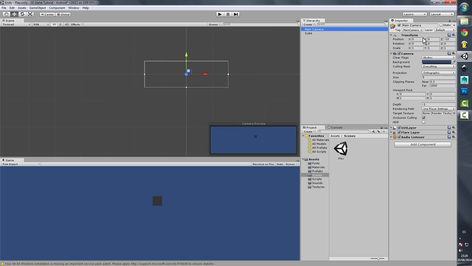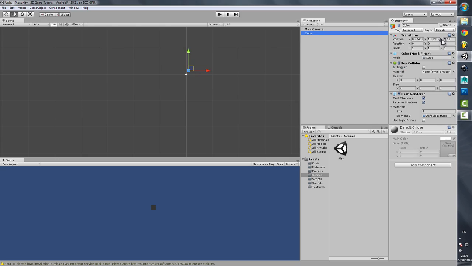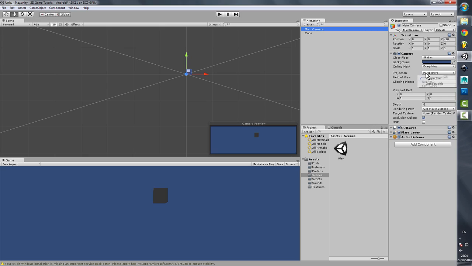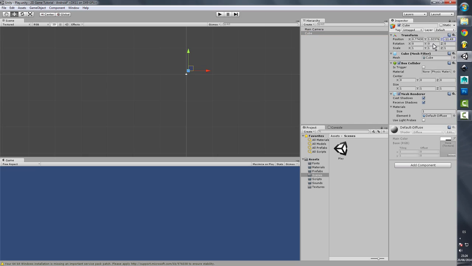If we change this to perspective instead, and we change this C value, we will see how the theta position is changing on the game window. Okay, so let's change the projection to orthographic again. Now we're not getting any depth values. Okay, why is this cube disappearing at certain point if I go on decreasing the theta value?